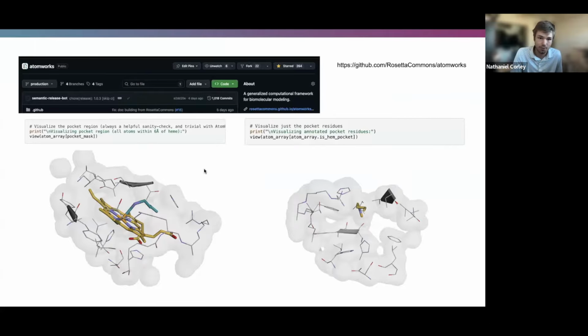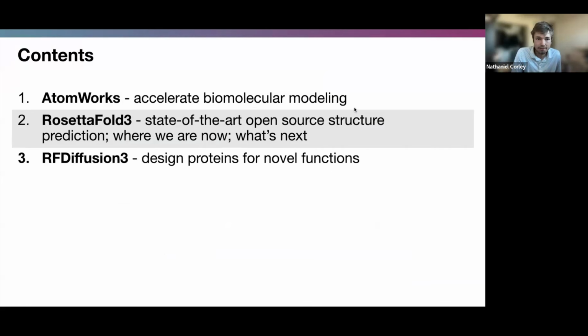And so it enables you to do cool things like put breakpoints in the middle of a pipeline and visualize what you're looking at. So that's what the examples are here. You can grab your data loading pipeline, throw a breakpoint, and say what exists in my structure at this point, pre or post cropping. Here is a heme cropped to the pocket atoms. You can visualize annotations. On the right, I just got rid of the heme and looked at just the pocket. And so it enables a very powerful way of training models and even more broadly bioinformatics tools that are useful to people outside machine learning researchers in our group. That is all I wanted to say on AtomWorks, just sort of a brief plug for it.